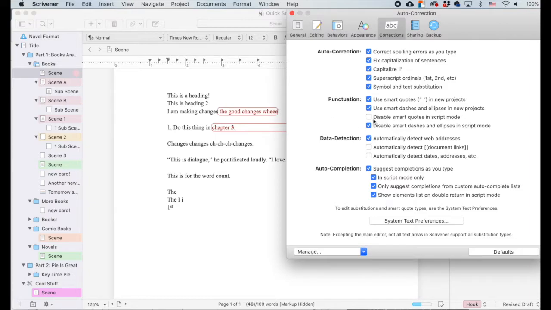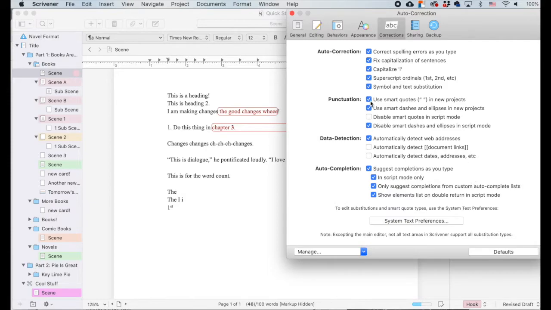So punctuation, this is just commonly used symbols, like quotes, exclamation marks, question marks, ampersands, that kind of thing. Basically by saying this is appropriate to put here, or no it isn't, just by the preset rules it has. This mostly applies to the main editor. Sometimes it works in the binder and the inspector, but it's mostly for the main editor.